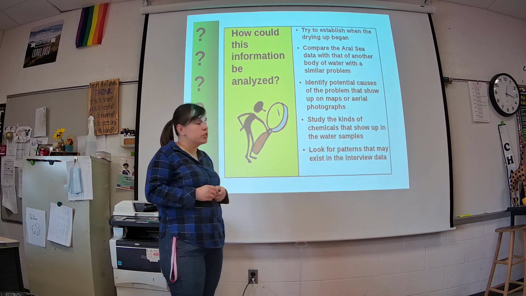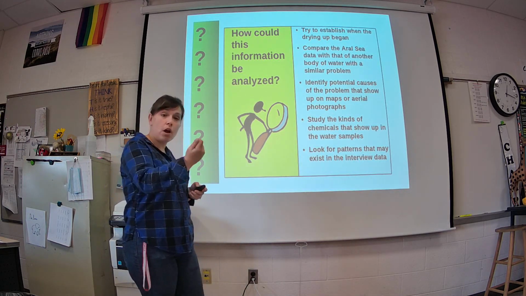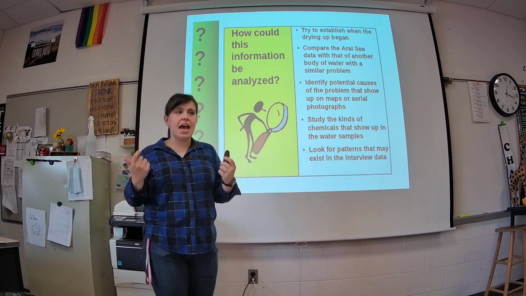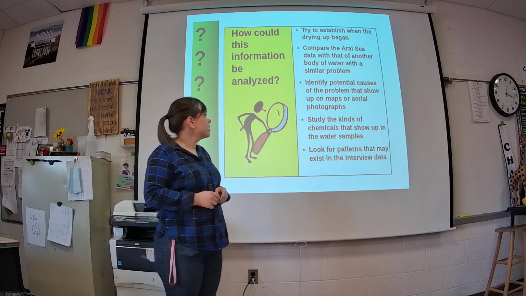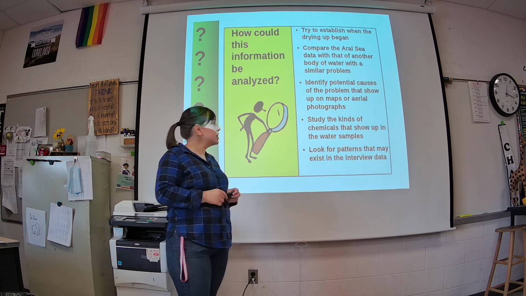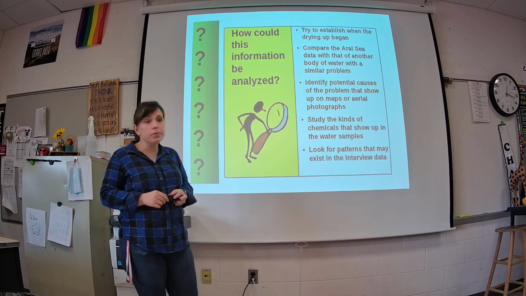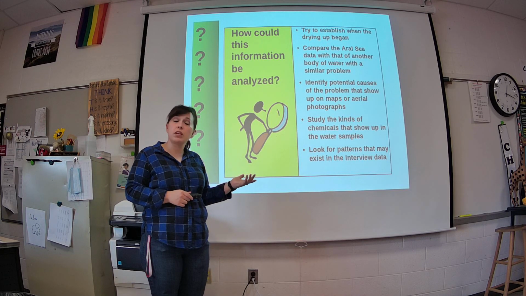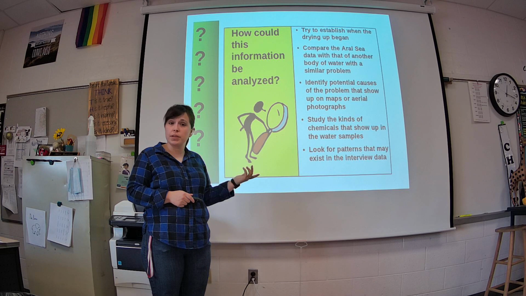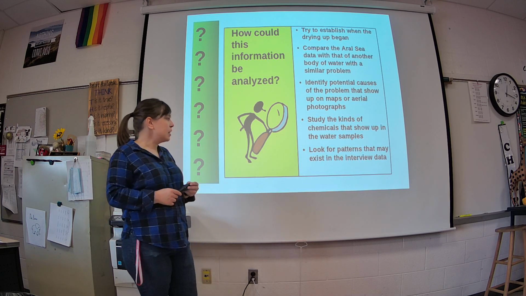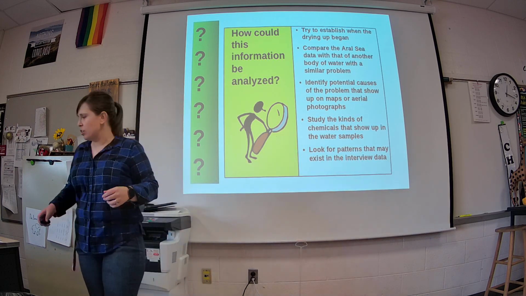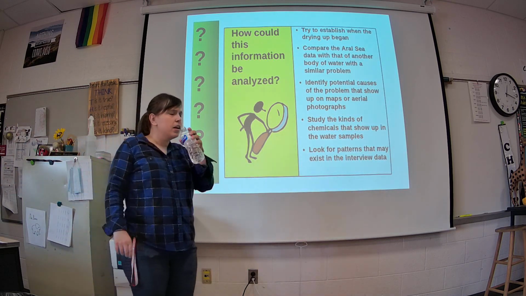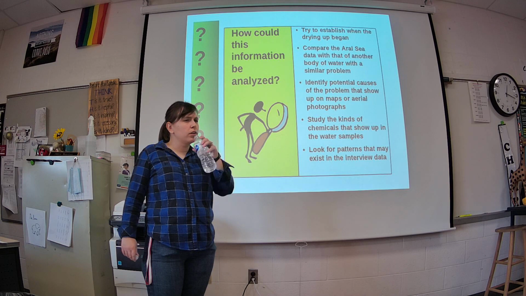Identify potential causes. So remember those interviews that maybe we went around, we spoke to people, we did research, we collected data, and maybe we can use that to find out answers. We can study the kinds of chemicals that show up in the water samples. Maybe we'll look at the water samples and find there's nothing wrong with the water, or we may find that there's something going on. That's why we need to take a look at the water samples. And then look for patterns that may exist in the interview data. So, did somebody mention something in the interview that is making us wonder what's going on?